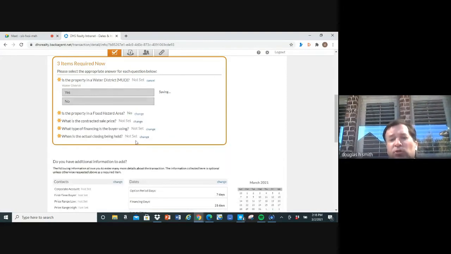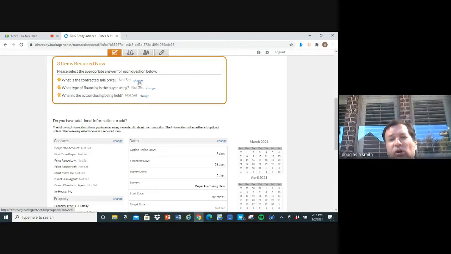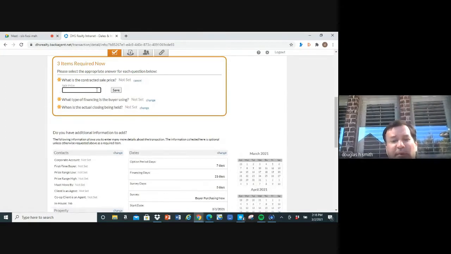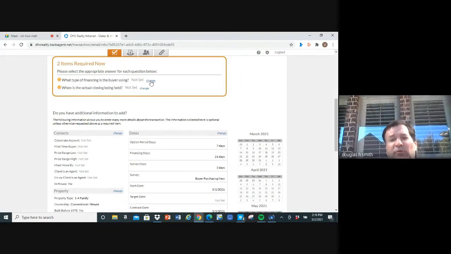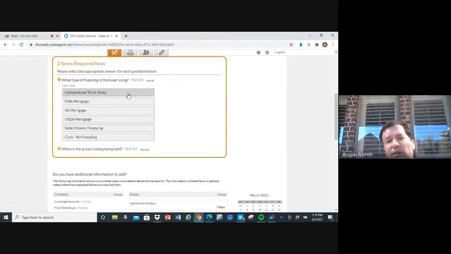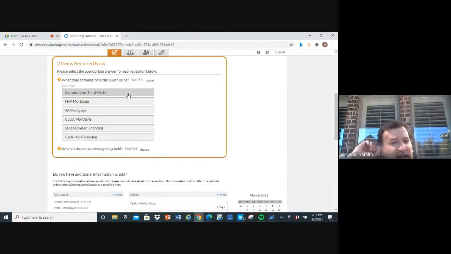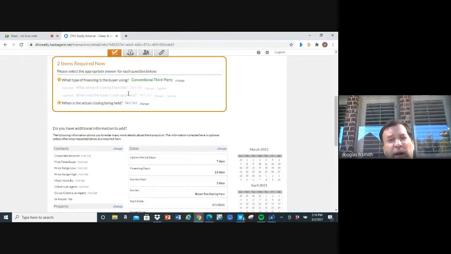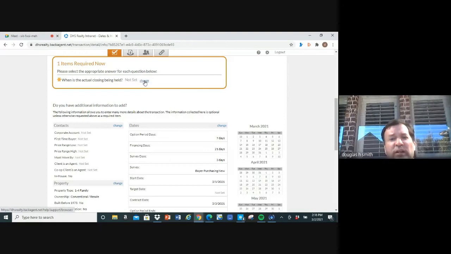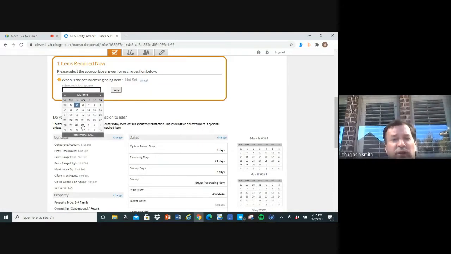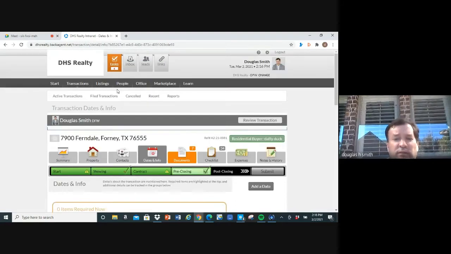And then you get to what is the sales price? You need to know that because that's what your CDA will be based on. So we're going to act like it's 300,000. Okay. And then it says what type of financing. I really don't care. It's going to be on your third-party financing. So just make the question go away by picking something. Here you can hit ignore. You can hit ignore. And then it's going to say when is the actual closing date, and you'll pick the 31st. You hit save and watch that orange box go away. Boom.